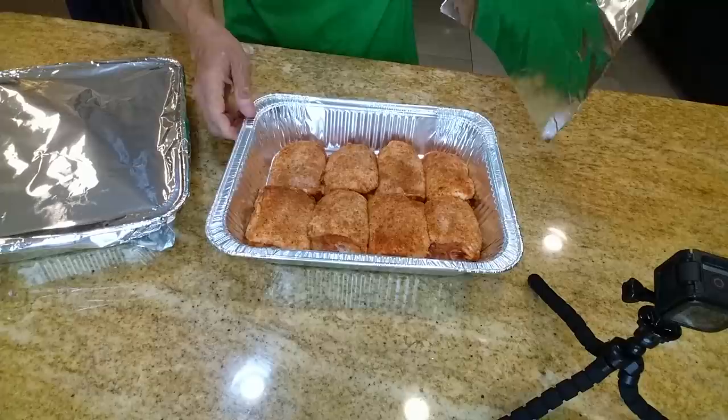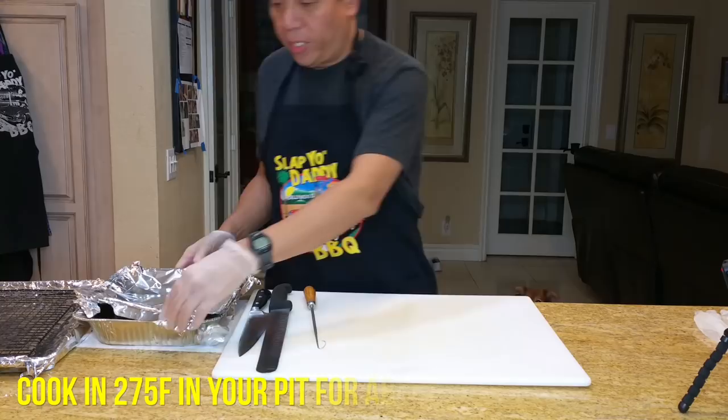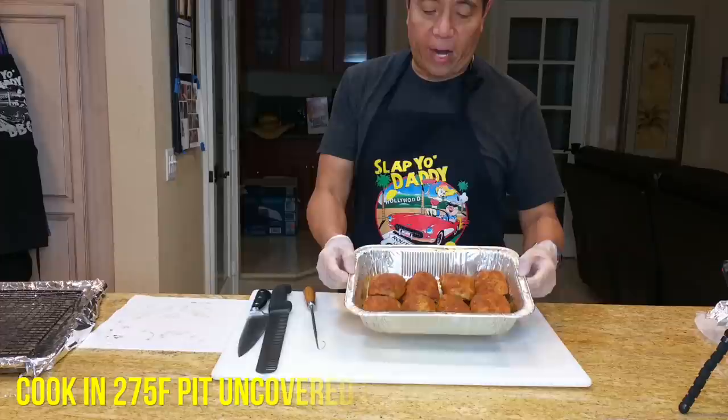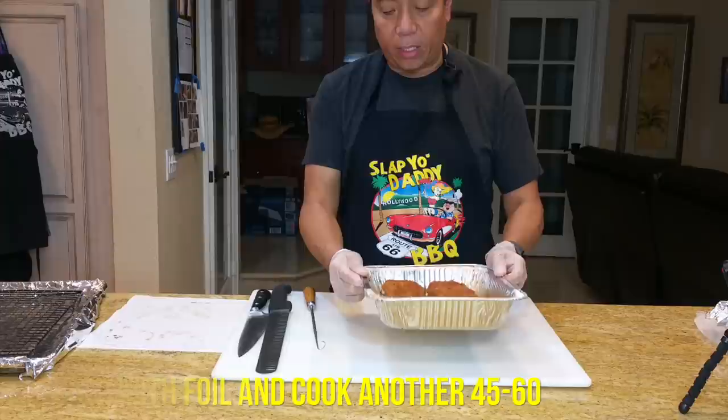When you're doing this at home you don't really have to wait 12 hours — you can cook it right away and it still tastes very good. The chicken is now cooked. You can tell from the color just how the chicken looks, and it's ready to be trimmed before we set the sauce. I don't put sauce on my chicken until after it's cooked. We put it in for about 45 minutes to an hour to get a nice crust, then put a foil cover on it to let it cook more and tenderize the collagen in the skin. This is the final product — beautiful pieces of chicken.